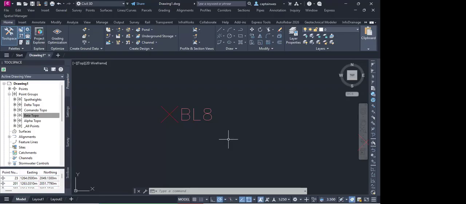Yes, I know the group in Alpha might have used a certain symbol that the group in Commando may not be conversant with. So just kindly take time, write how you designated your points as a group, and then share in the group, and make sure to add a label on it. If it's alpha, say alpha, this is what you used. If it's beta, say beta, this is what you used, and so forth. Align with your group leaders as well to make sure that we coordinate that everything is as per, and then all of us can work on the same data with the right description. Now, creating a surface.